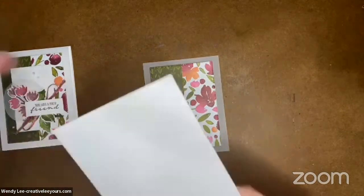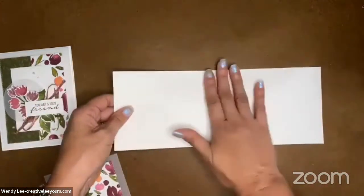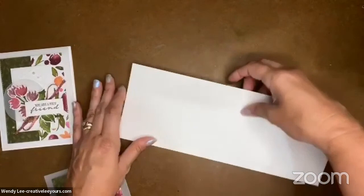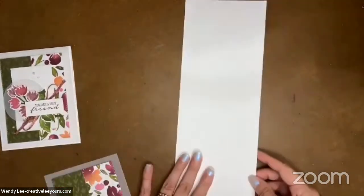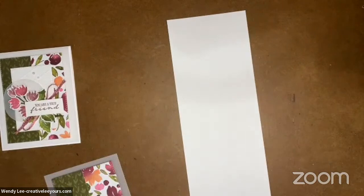Okay, now I've got a piece of thick basic white cardstock and I'm gonna fold this in half. Now I typically like to score this. Let's see if I got a little debris on there. So we'll put that on the front because I'm gonna cover it. I do like to score mine in half. And do I have a scoring blade? I do not.